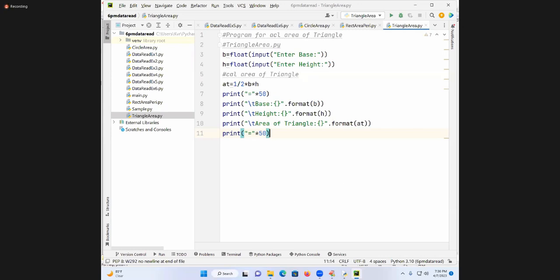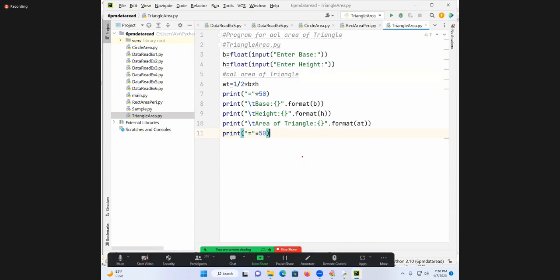What is that now? Come to the point. What temperature is given? Celsius temperature is given. What do you need to calculate? Fahrenheit as well as Kelvin. What is the Fahrenheit temperature? When Celsius temperature is given, you need to go for Fahrenheit temperature. Suppose I don't know the formula. For example, I will go to the internet and search converting Celsius temperature into Fahrenheit. You will get the formula immediately. Converting Celsius temperature into Kelvin, the formula will come immediately.